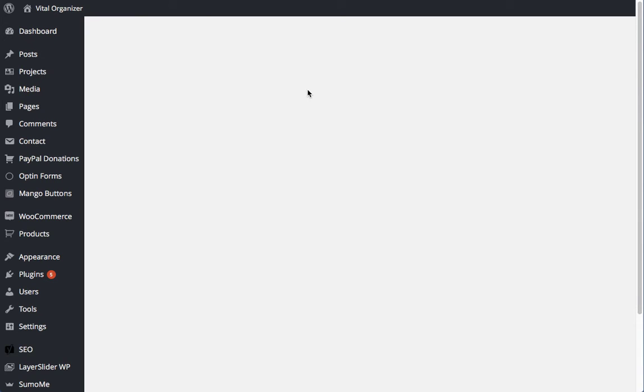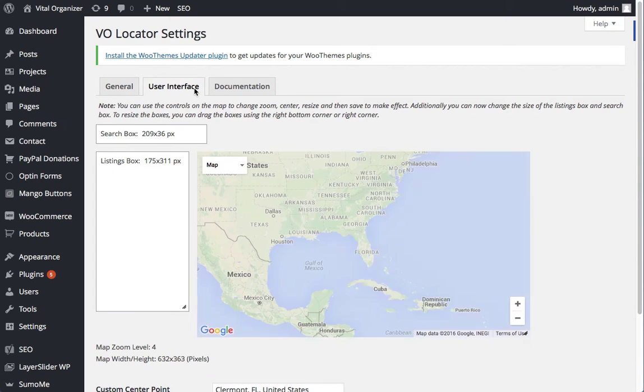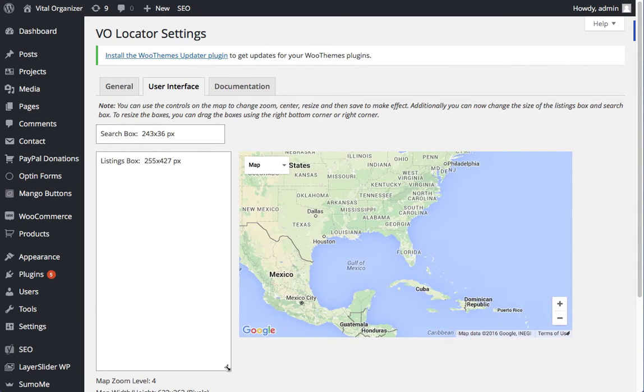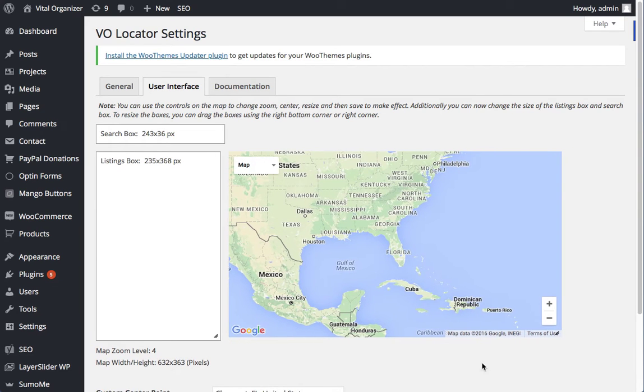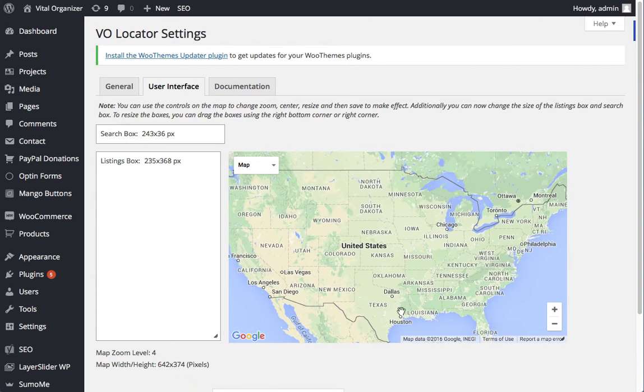We went through and tried to make it as easy as possible. You get all the great features as far as setting up on the free version, but we've added a user interface tab that you can simply drag and drop a what you see is what you get editor for the actual listings box. You can control the height, the width, the size of your maps, as well as the zoom layers and positioning of all your maps, and simply set it, look at it, see if you like it.